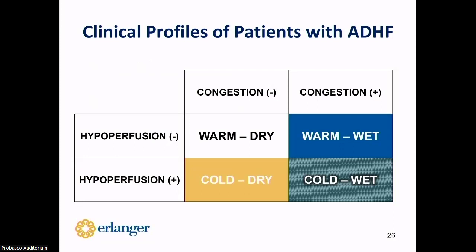So our patients with acute decompensated heart failure are generally classified based on whether or not there's congestion or hypoperfusion. So congestion would be things such as pulmonary congestion, the orthopnea and dyspnea we discussed earlier, congested hepatomegaly or ascites, and hypoperfusion may be seen with cold, sweaty extremities, mental confusion, dizziness, or a narrow pulse pressure. So they're classified into warm or cold and dry or wet based off of those characteristics. Generally, for the purpose of this presentation, we're going to be focusing on warm and wet patients.